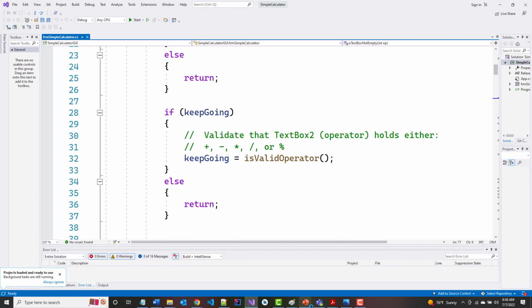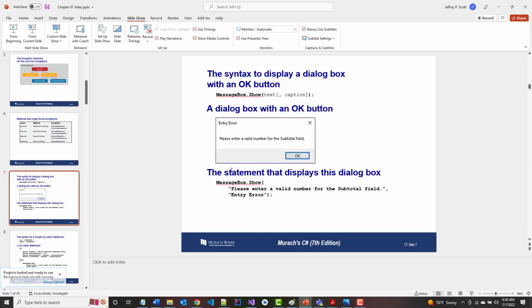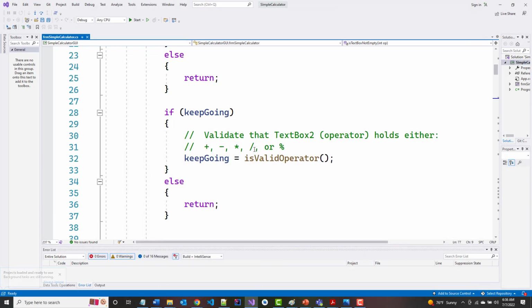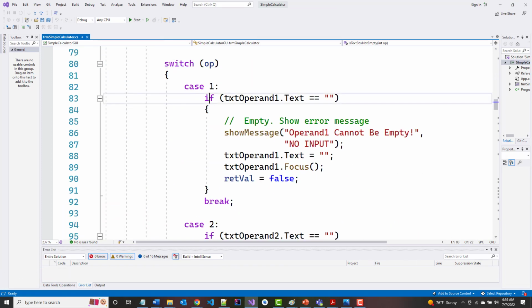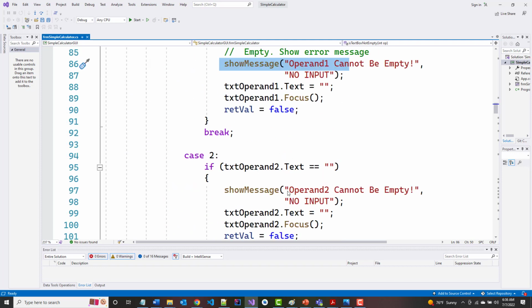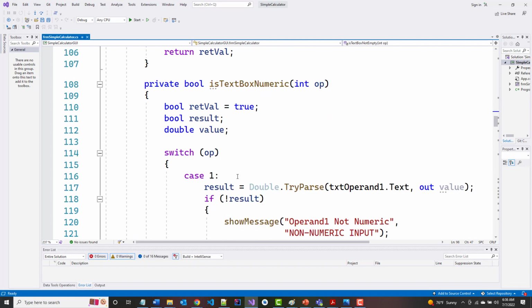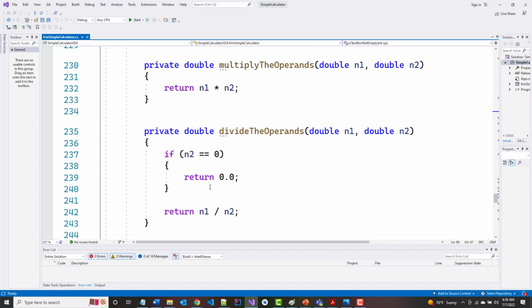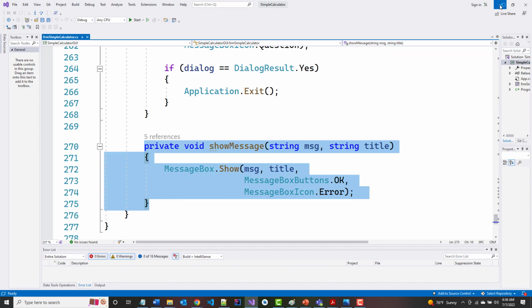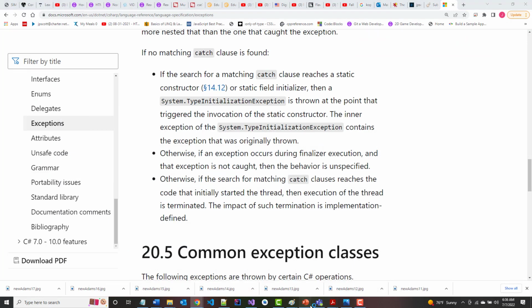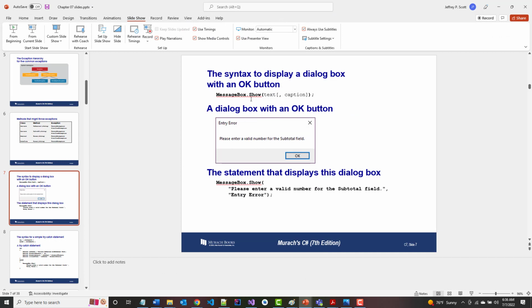what I was getting to, though, before I so rudely interrupted myself, was we've done this. In other words, remember that if this was empty, we called show message, and what did show message do? It provided that message and that title, and that was down here at the bottom. They're having you talk about doing something similar right here. So nothing new there, nothing we haven't really looked at already.